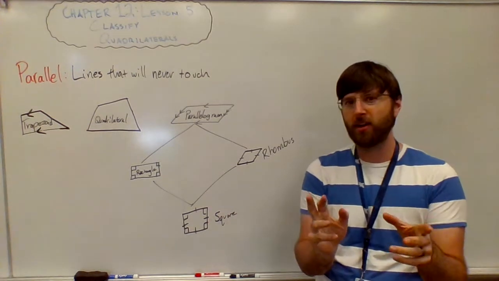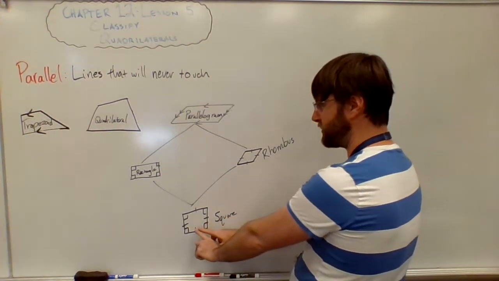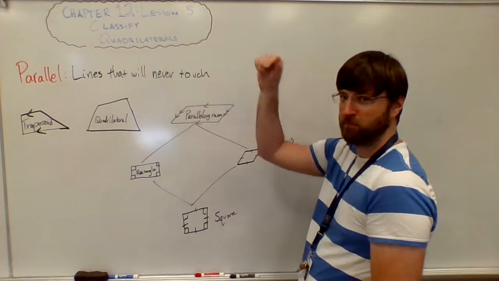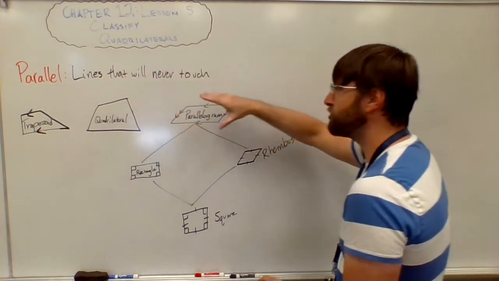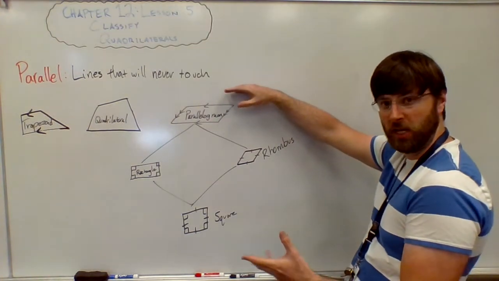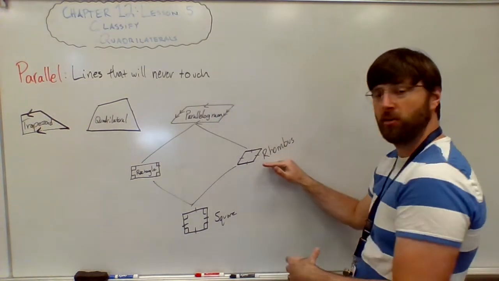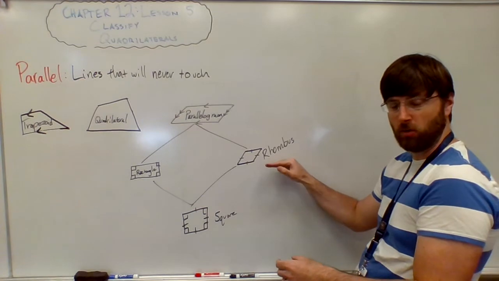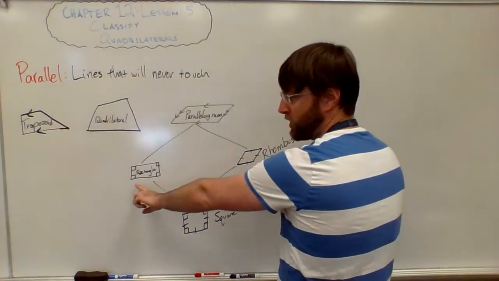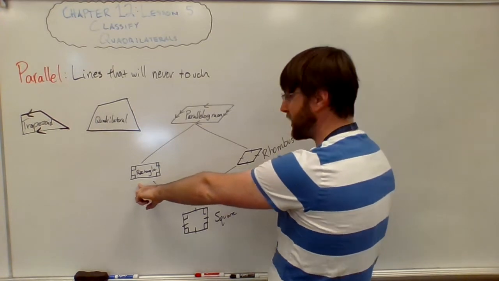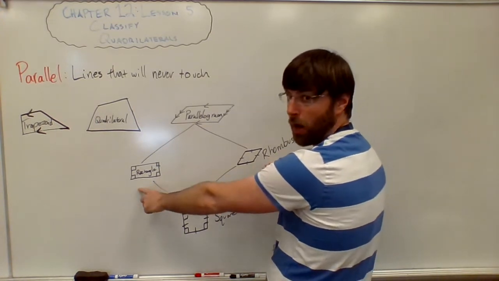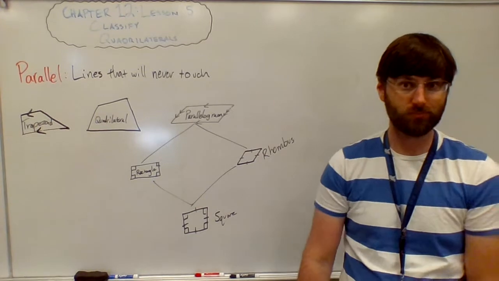Yeah, good job. Well, it's actually really complicated why it's a square, isn't it? It's a square because it's a polygon with 4 sides, which is a quadrilateral, that has 2 pairs of parallel sides, making it a parallelogram, with all sides congruent, which makes it a rhombus, with 4 right angles, which makes it a rectangle. And because it is both a rectangle and a rhombus, it's called a square.